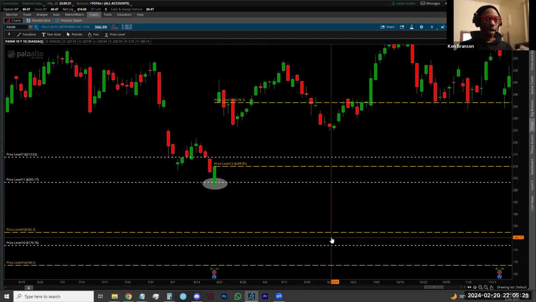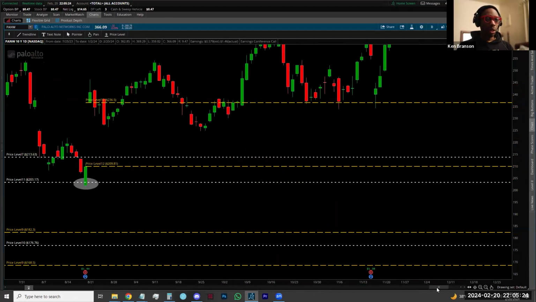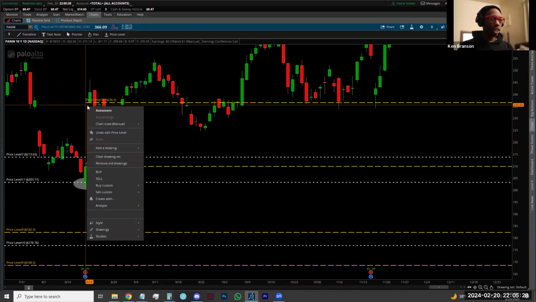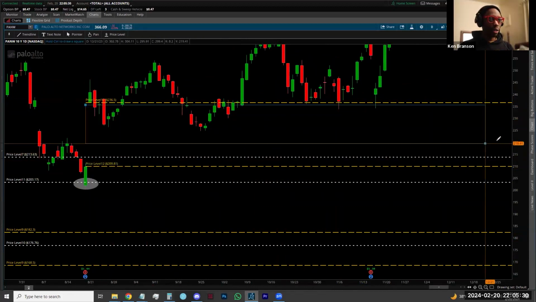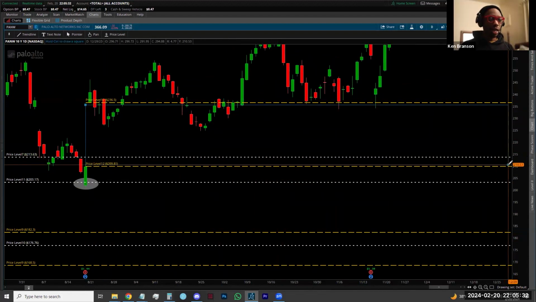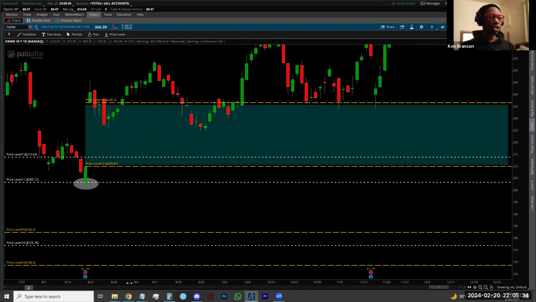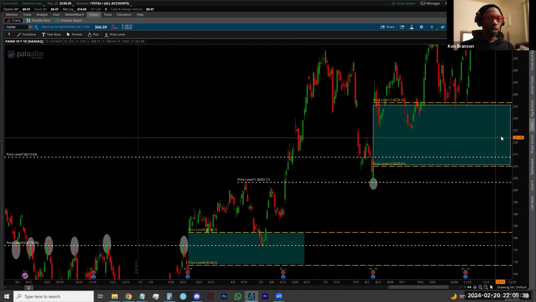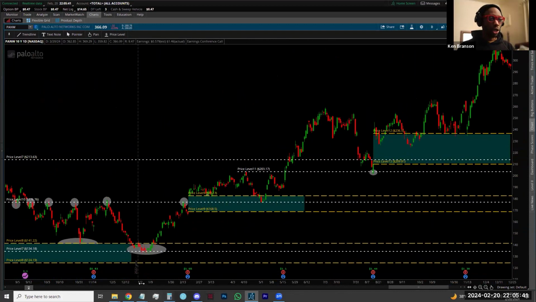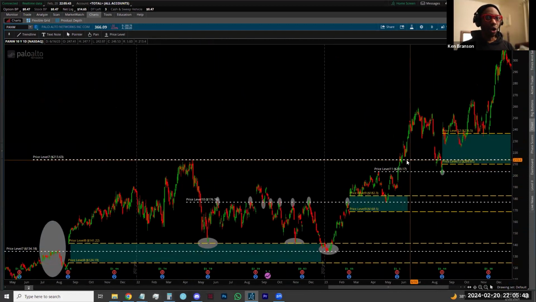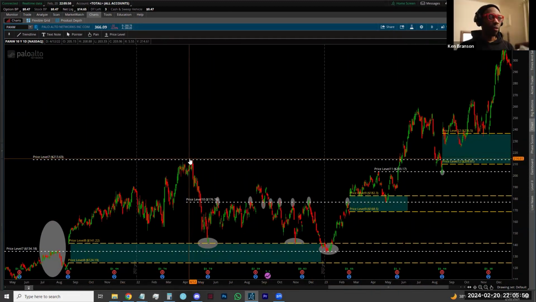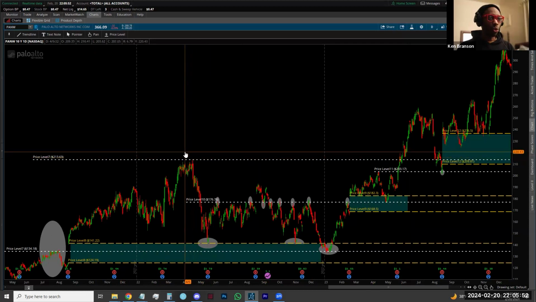Look at the story of this gap. Price came in the gap. Buyers are still in control of this whole entire area. In addition to buyers being in control of this whole entire area, do not forget about this long historical line that we got way back from April 2022.